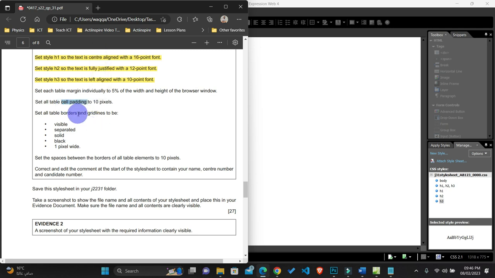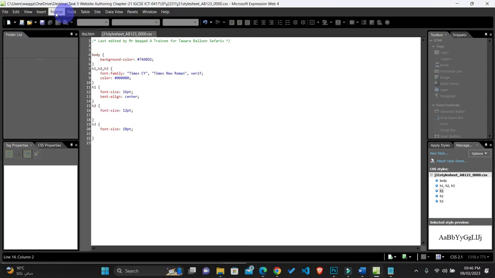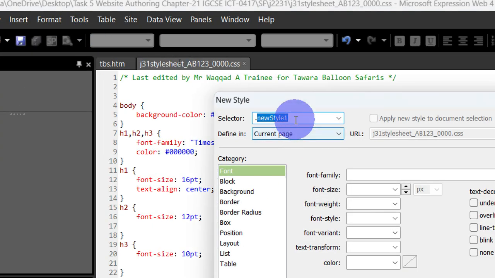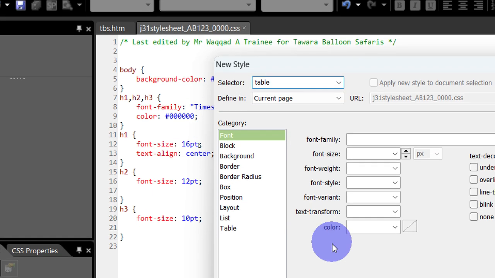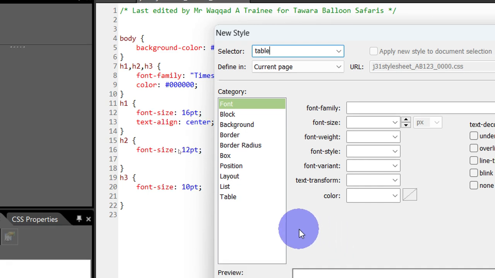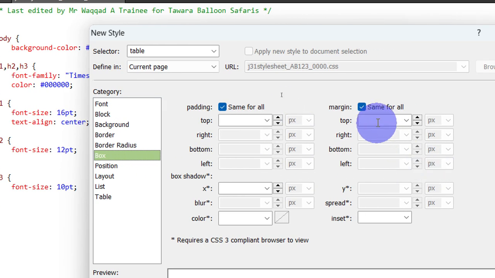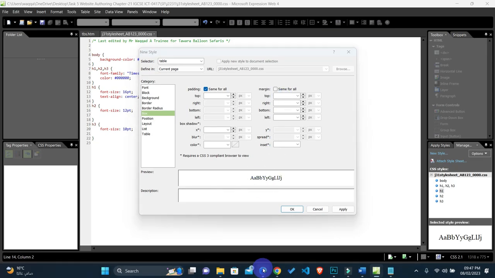So first thing, we have to set the table margin. For that reason, I have to create a new style, and this time my style is going to be called table. Then I have to go to this option, box, and then set all margins individually to just verify it is 5%, fine.